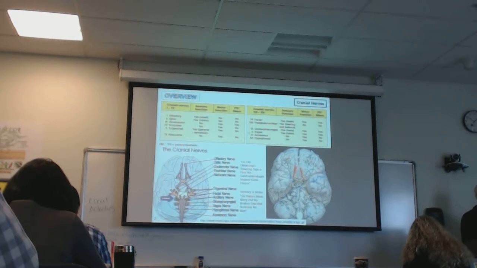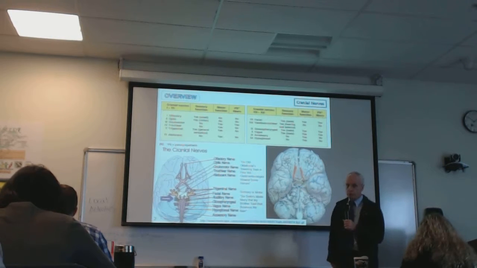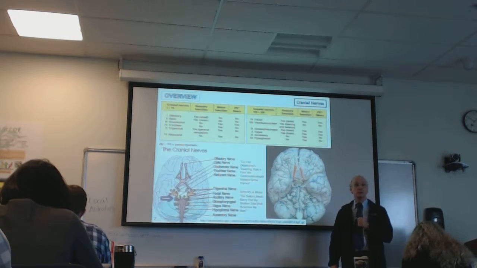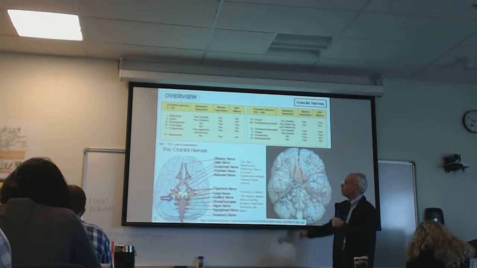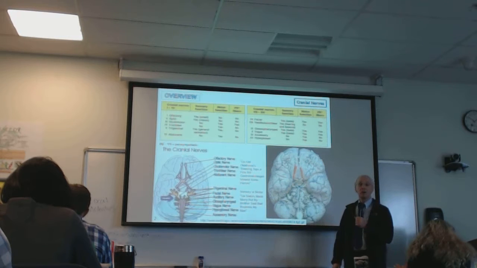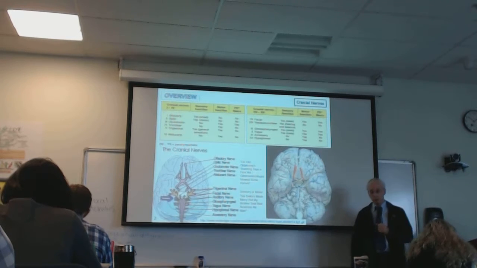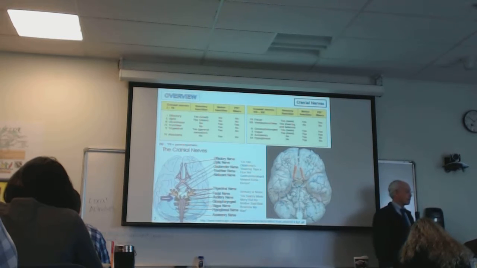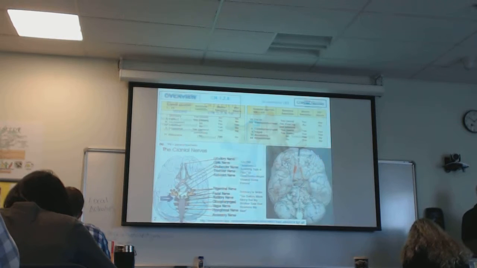So here's a nice little table summarizing the cranial nerves. What you need to be sure you know for the anatomy test is the Roman numerals, the name, and whether the cranial nerve is motor, sensory, or both. And then remember your cranial nerves that carry parasympathetic or autonomic fibers. Remember those parasympathetic fibers are piggybacking on these. We talked about that before. And you have those little mnemonics you can use.